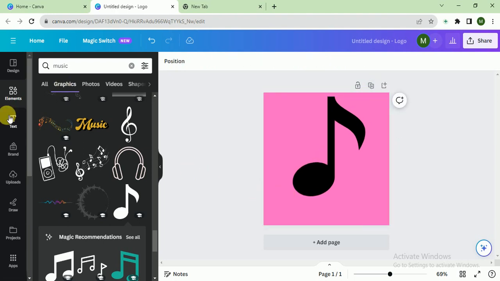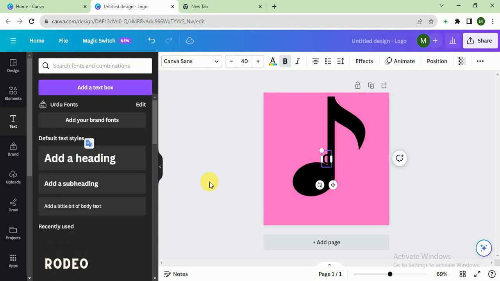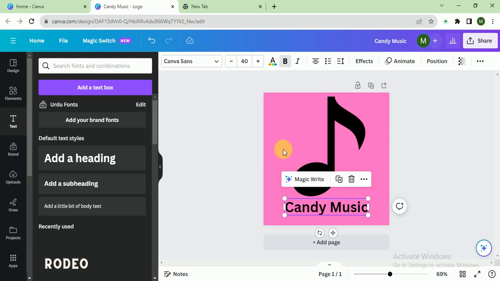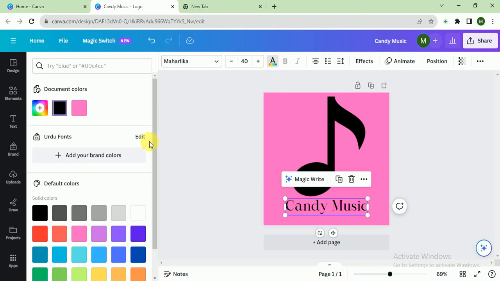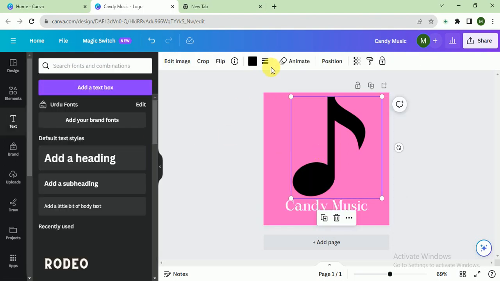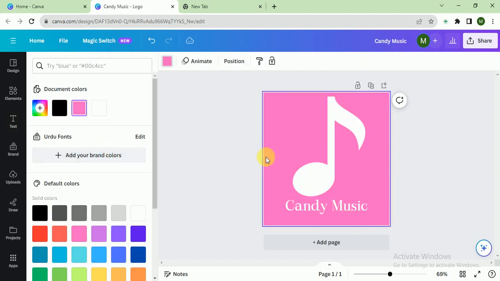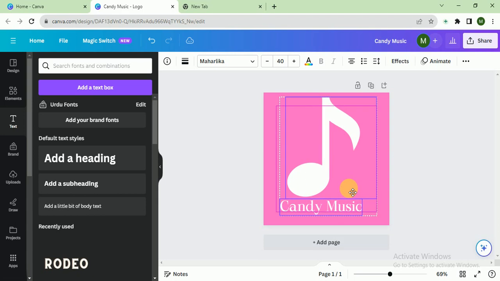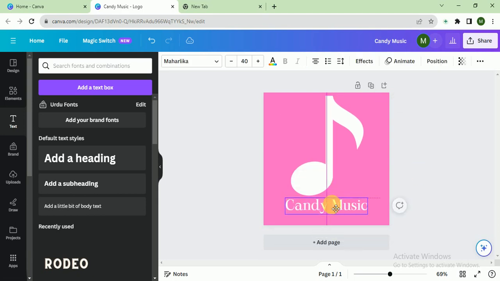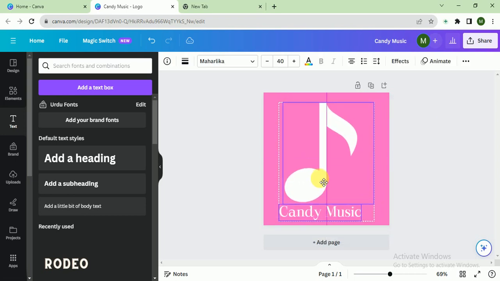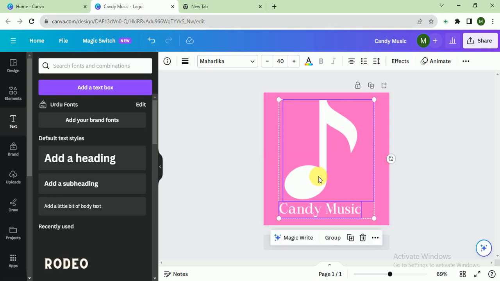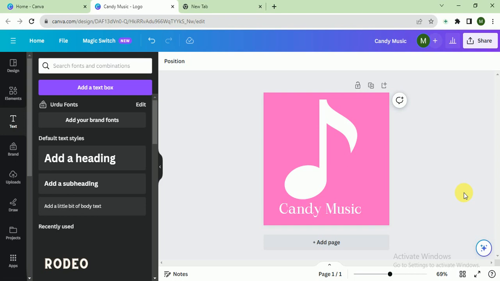And after that click on text, and here I write Candy Music. So that's it, our logo is ready.